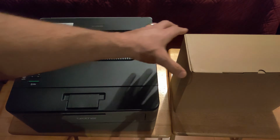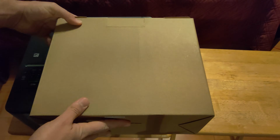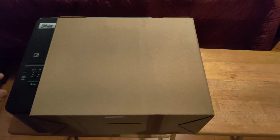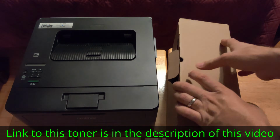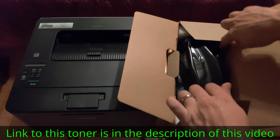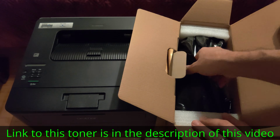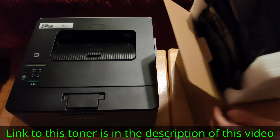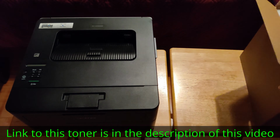Recently I got in contact with one of these toner manufacturers, and they decided to go ahead and send me a box of toner for free for me to give you guys an honest review about it. Now this box here contains 4 toners, and it's actually a little bit cheaper than buying just one genuine toner from Brother. So let's take one out of there, put this aside.